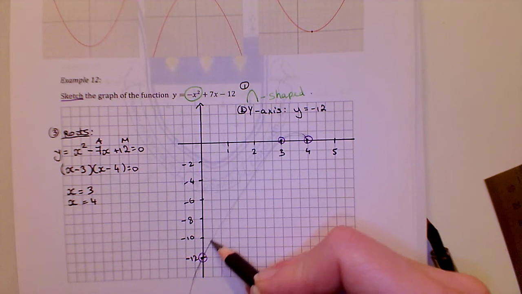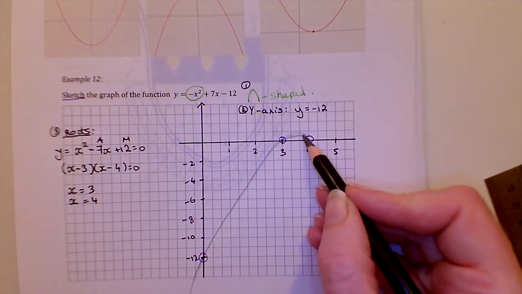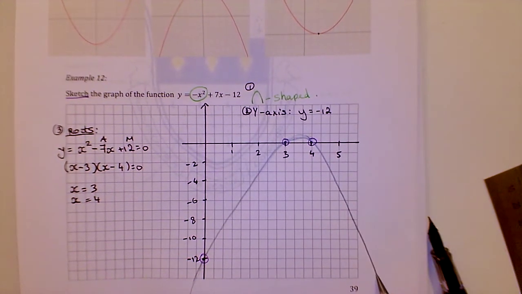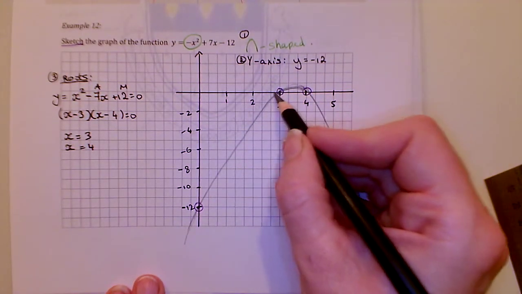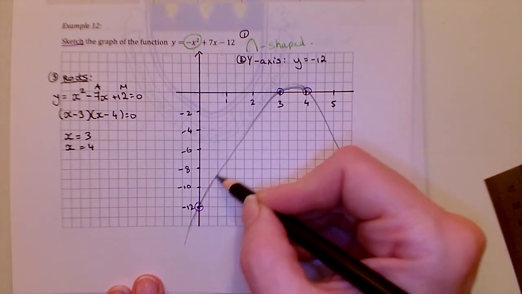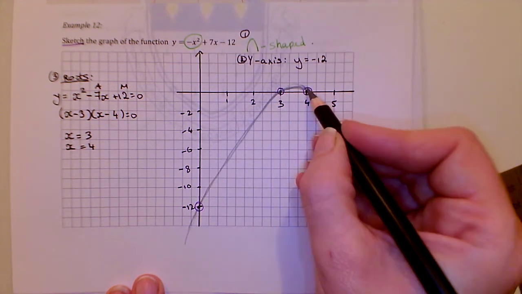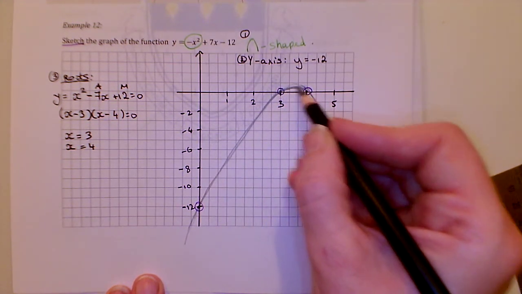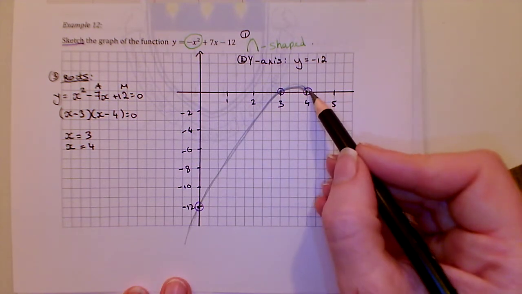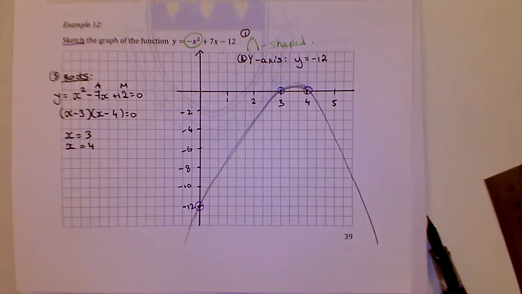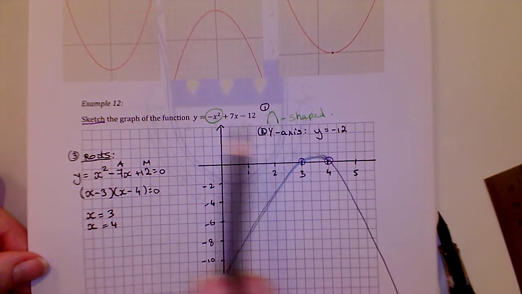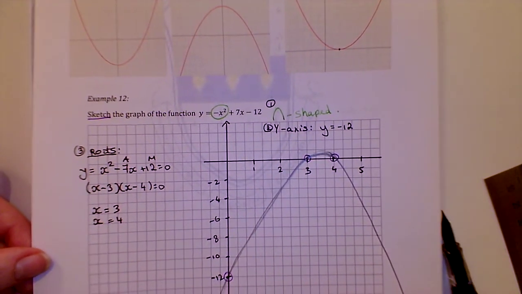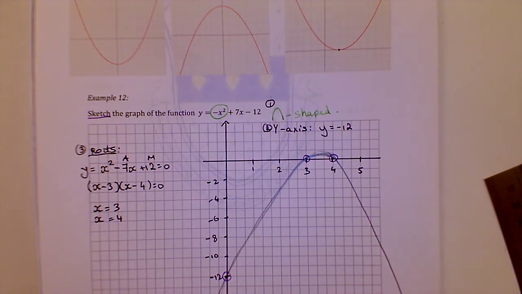So it'll be N-shaped, going through 3 and 4, and it should be symmetrical as well. Okay, that's not the neatest graph in the world. It's pretty much what we're looking for. So the important thing is that you have a smooth curve, not an upside down V shape. So there's the graph that we were asked to sketch. Most of the marks will go for even just writing down those 3 points when you're asked to sketch the graph of this.